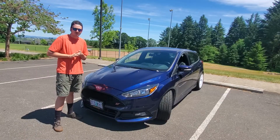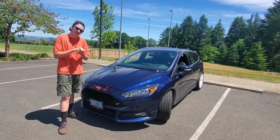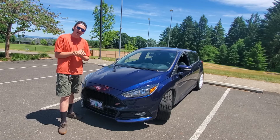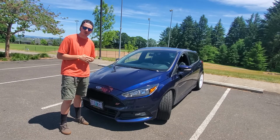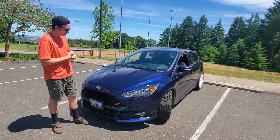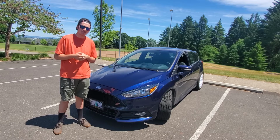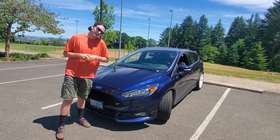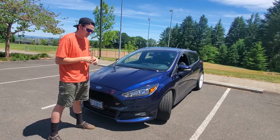So this little front wheel drive stallion pushes around 252 horsepower and 270 foot-pounds of torque. It's enough to get you to boogie, especially in a little light hatchback like this. Just with some simple bolt-ons, you're going to feel like you're going with the speed of sound. So it all puts it down with those Continental tires like we discussed before.